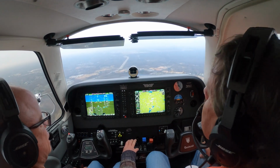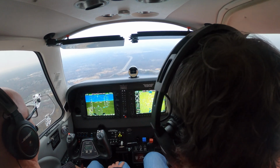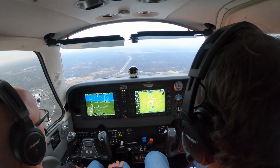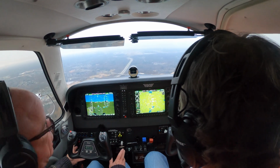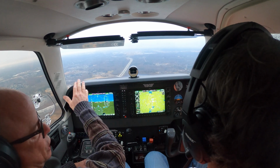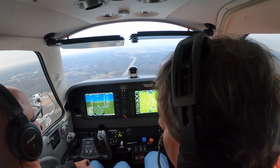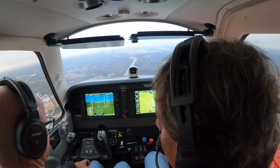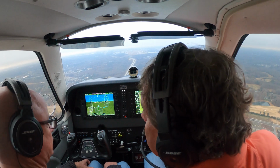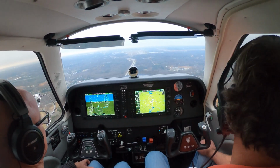And at that power setting, we slowed a little bit, right? If I get full flaps, I can wait all the way till the decision height on 1089 before I get full flaps, and it will slow. Plenty of time to do a normal landing. So three green, no red, lights are on, mixture's rich, flaps are approach.